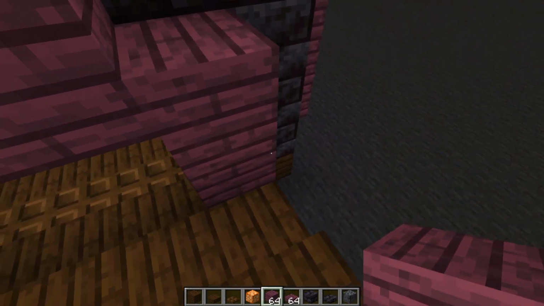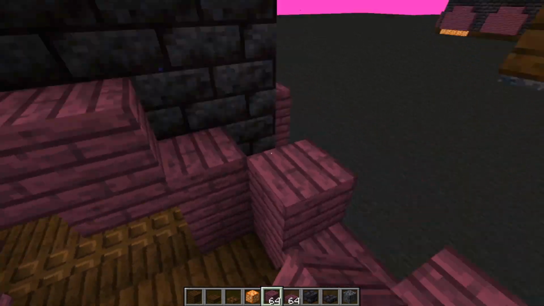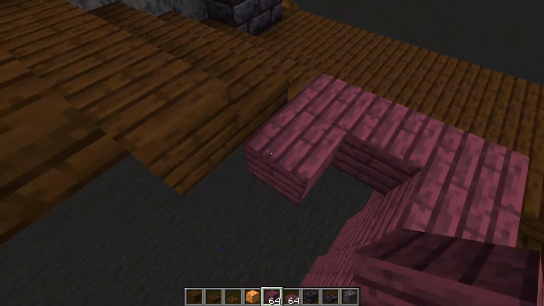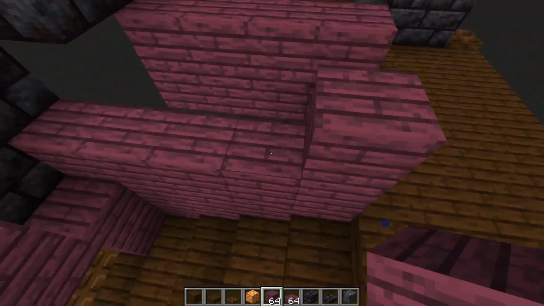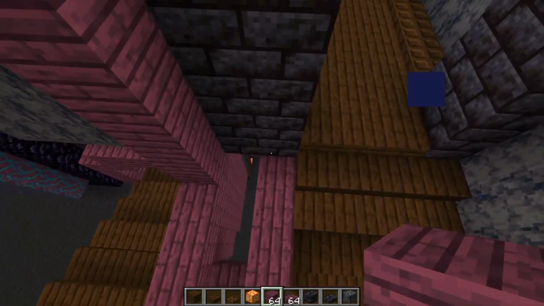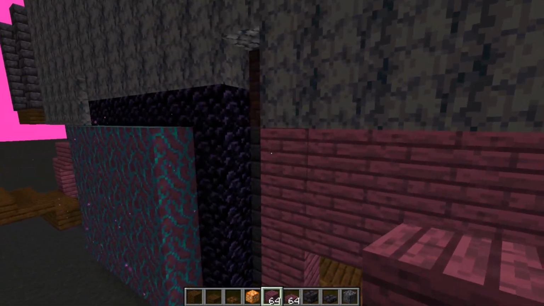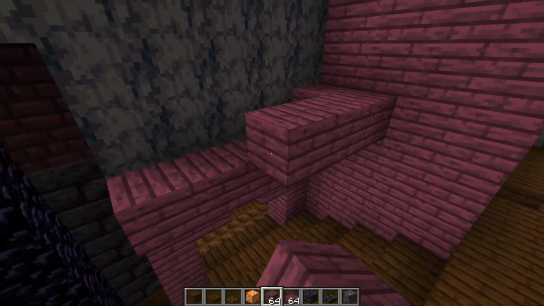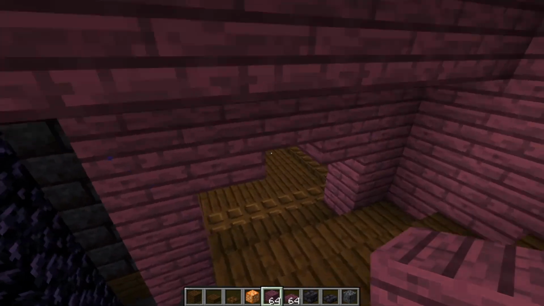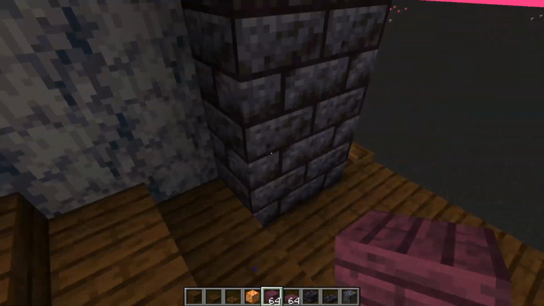Now over here, get your crimson planks and just go along like so. And then go around this corner, just filling it in so you just have a corner like so, made out of the crimson wood. And this is what it should look like. You then can fill in this area here, then go up by 1, 1 again, and another 2 here like so. So when you are down here, it should look something like this, and you can go round over here.